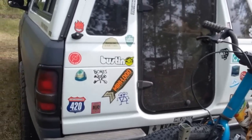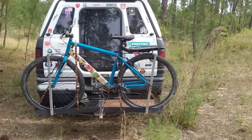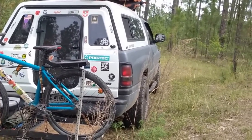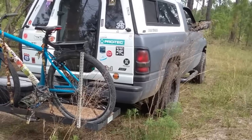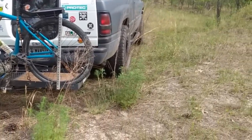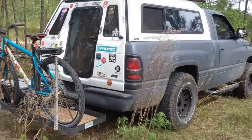I actually almost bought a 2001 Dodge Ram van just because I was able to pick it up for $1,500 and it only had 109,000 miles on it with the 318. But when I got there, I saw the New Jersey plates and immediately went underneath the van and was sadly disappointed because it was all rusted out. Anything from up north is just going to be rusted out regardless. So that didn't happen. Those are the reasons why I'm sticking with a truck and really nothing else. Unless I can find a really nice van that I can convert into a 4x4 or something very similar to what I got now, I'm not going to get that. So, yeah. Hopefully that answers everybody's question that's been asking that.